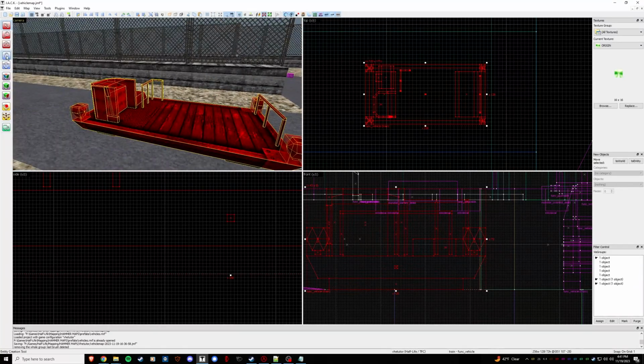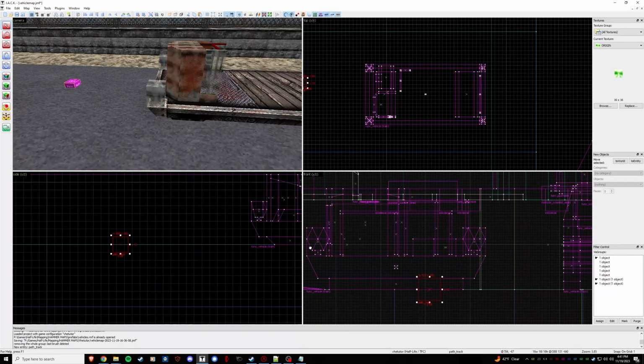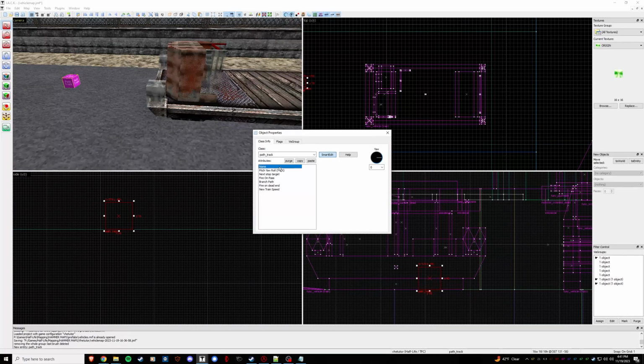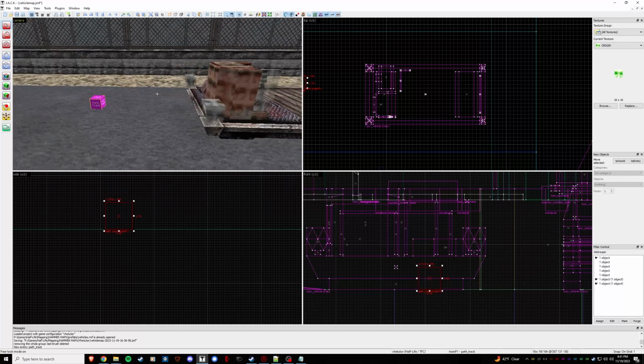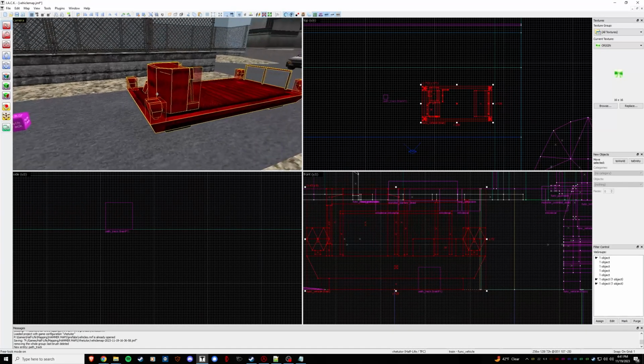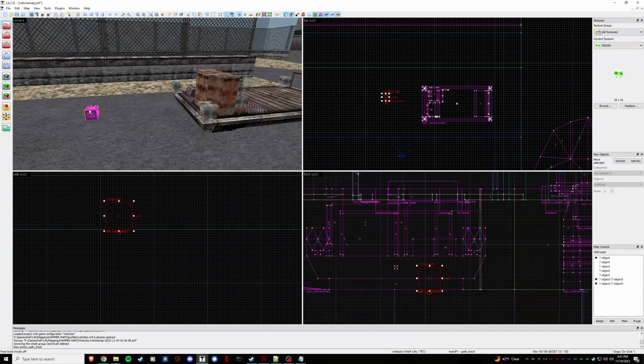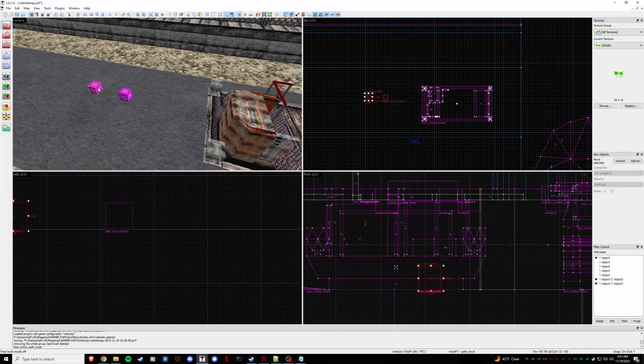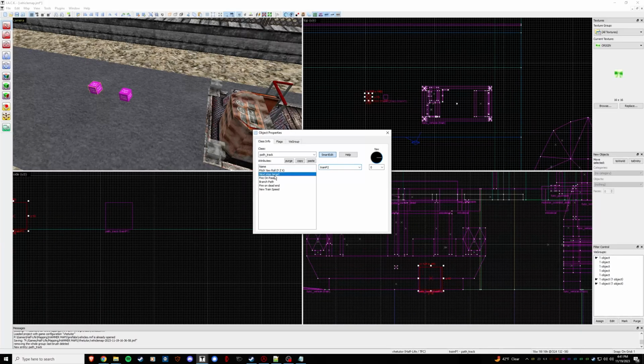All right, so now I'm going to place a path track directly on the ground here. Not in the ground, but on the ground. And I'm going to call this train P1. And next stop target is going to be train P2. The second path track is where it's going to be facing. So this next track determines where your func_vehicle faces, and the first one determines where it spawns. So it's going to spawn over here. And the second one, not super important, really, just whatever direction you want. So this is train path 2. And we want this to target train path 1. So these two kind of go in a loop to each other. But this will allow us to drive the train.